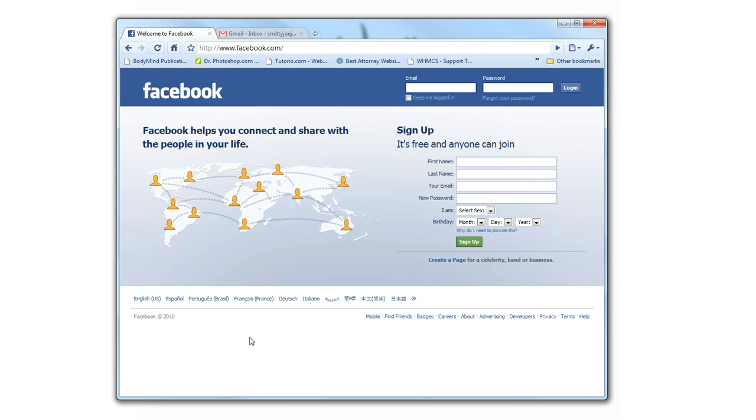But anyway, once you open your web browser, you're going to go to www.facebook.com or do a Google search of Facebook, and it will be the first hit that comes up. Once you click on their site, they will take you to their primary login page. This is the page where if you had an existing account, you would sign in up here. And if you don't have an account, you will sign up. I'm going to follow through on the setup process so that you can see exactly how to do that.